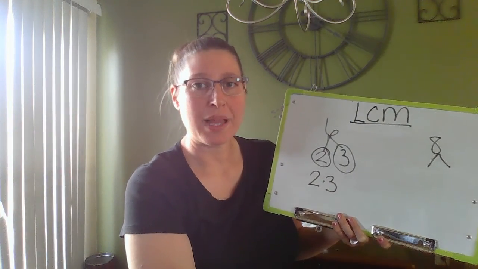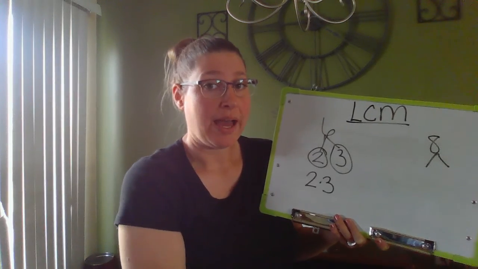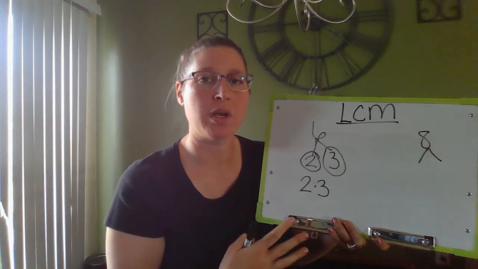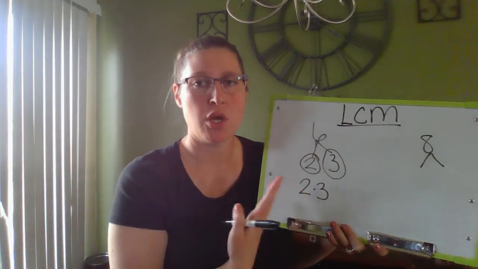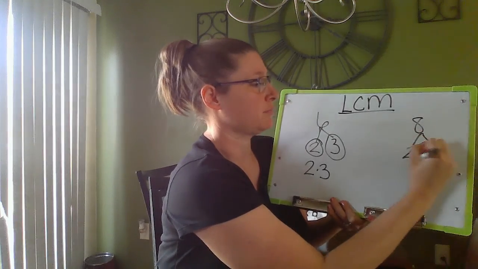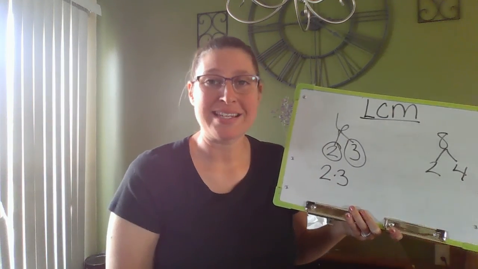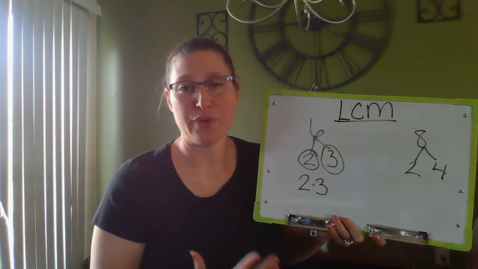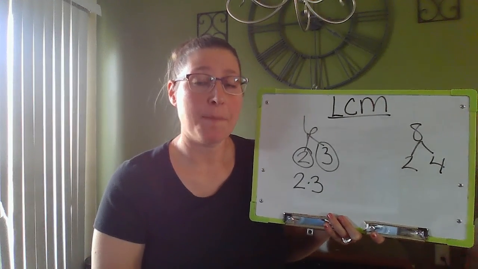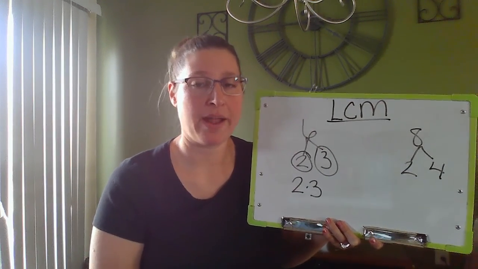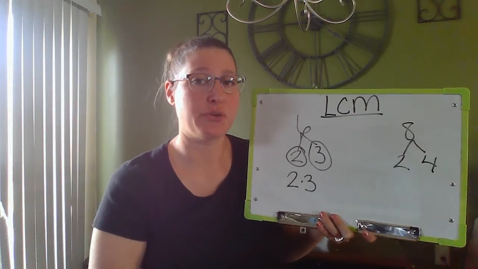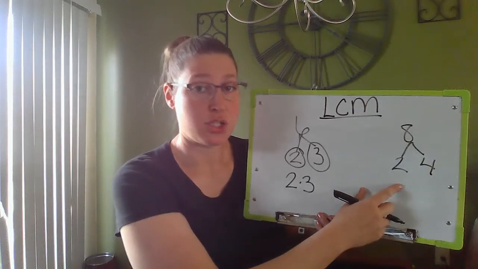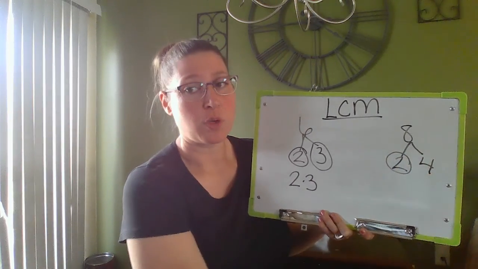And 2 numbers I can multiply together to get to 8. You have 1 and 8 or 2 and 4. The 1 and 8 doesn't help us. We never want to use a 1 when we're doing the prime factorization trees. So our only option is 2 and 4. Now I ask myself, are either of those numbers prime? And remember, for them to be prime, the only 2 factors it has is 1 and itself. And composite means it has more than one factor pair. So 1 and itself plus additional factors. So there's 1 composite and 1 prime number in this set. The 2 is prime, so I'm going to circle it, and the 4 is composite.